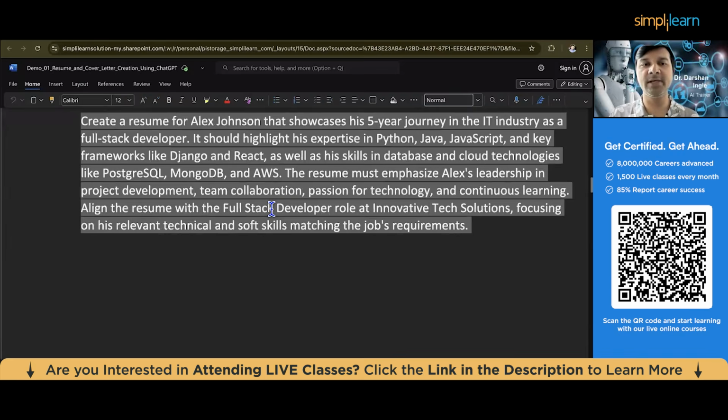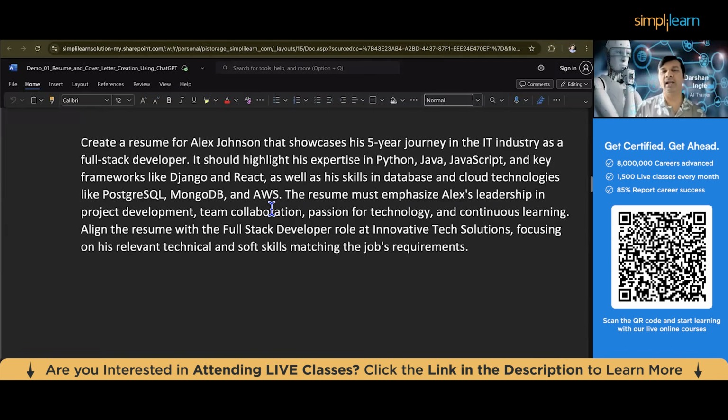And then at the end, we say, create a resume for Alex Johnson that showcases his 5 years journey in the IT industry as a full stack developer. It should highlight his expertise in Python, Java, JavaScript, and key frameworks like Django and React, as well as his skills in the database and the cloud technologies like PostgreSQL, MongoDB, AWS.